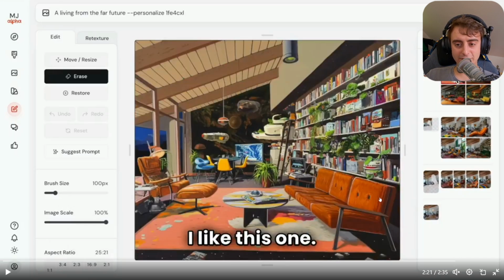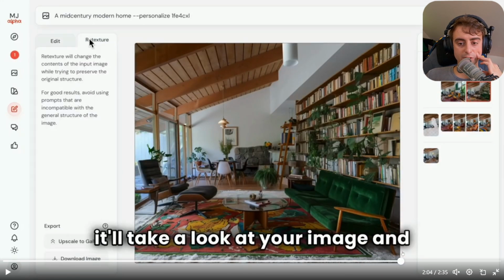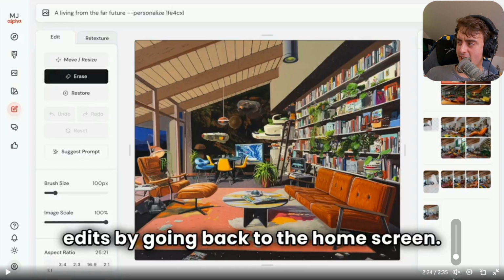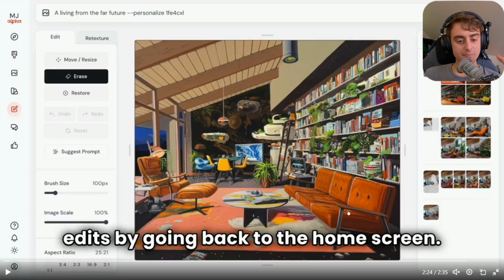It also changed, I think, the art style a little bit with this one, which I found particularly interesting. So it kind of moved away from the real life photo scenario into more of a drawing. So that's all style transfer. Pretty cool. So yeah, if you're already a regular Midjourney user, this is pretty great. If you like the features that Midjourney has over Ideogram, for example, this is great because Ideogram just introduced Canvas, and this is very similar tools to that. There might be some slight differences between the two, but I think this is great.